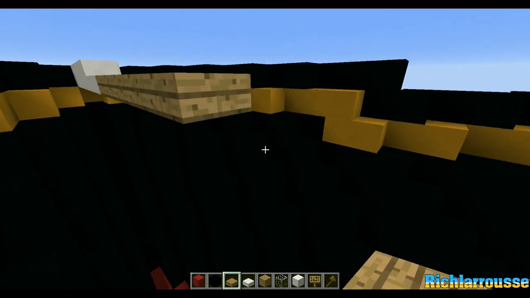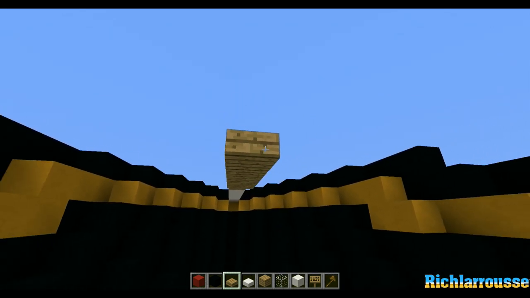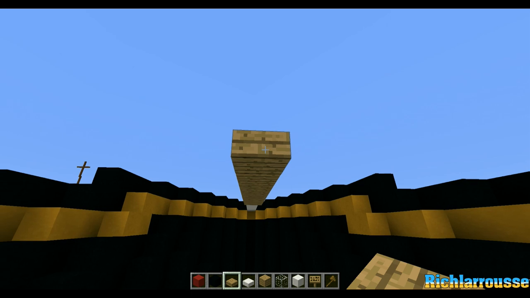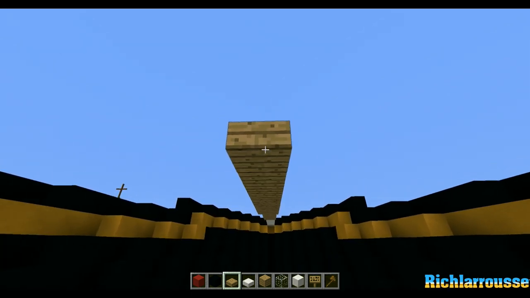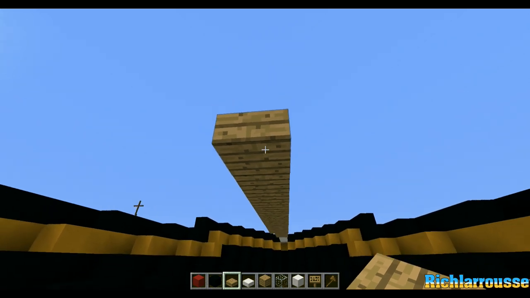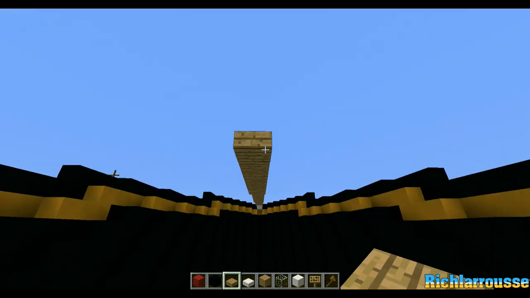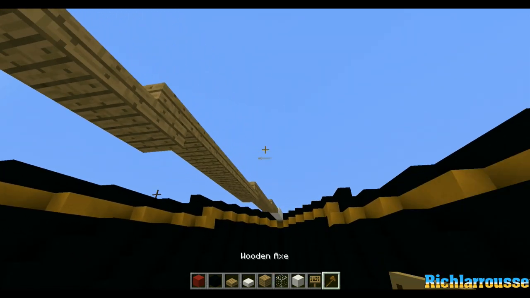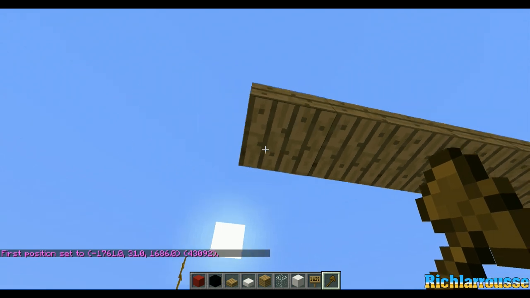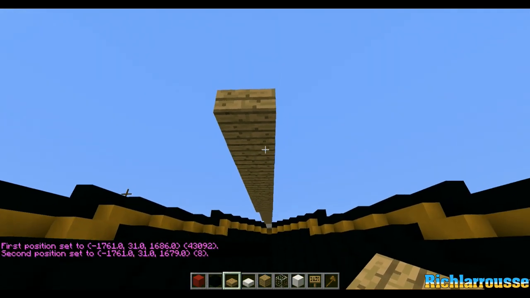And then underneath we add 8 slabs, 1, 2, 3, 4, 5, 6, 7, 8. And then underneath that we want 9, 1, 2, 3, 4, 5, 6, 7, 8, 9. And then underneath that we want 9 again, 1, 2, 3, 4, 5, 6, 7, 8, 9. I'll count that again because I kept screwing it up. So that should be 9, that's 8, that's 9 there, so that's 9, 9.